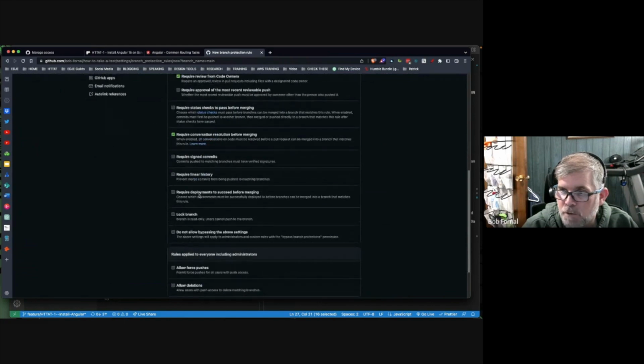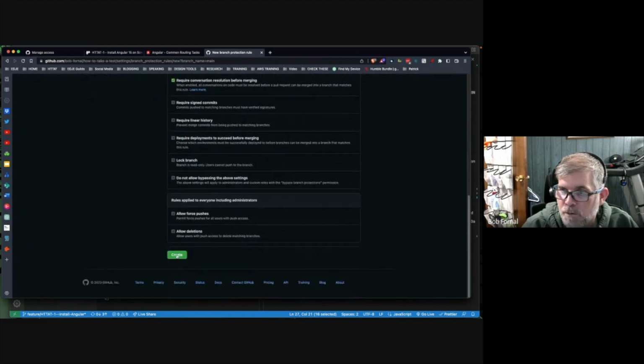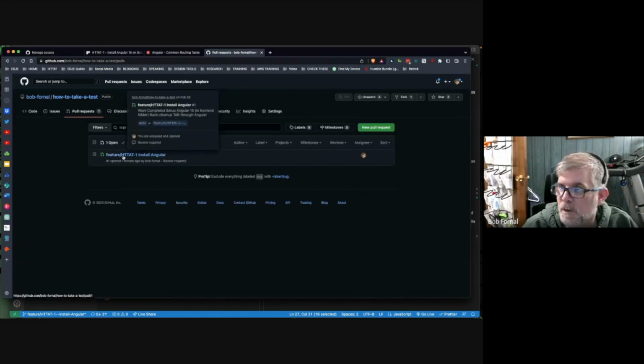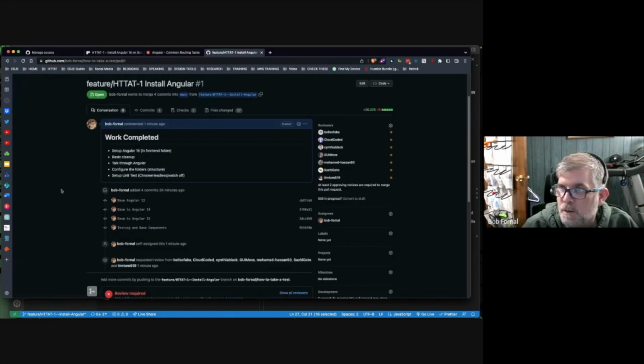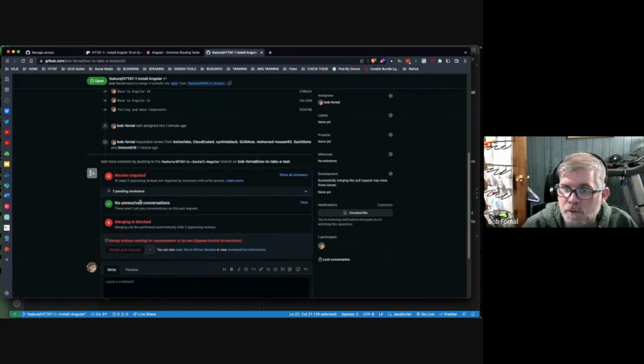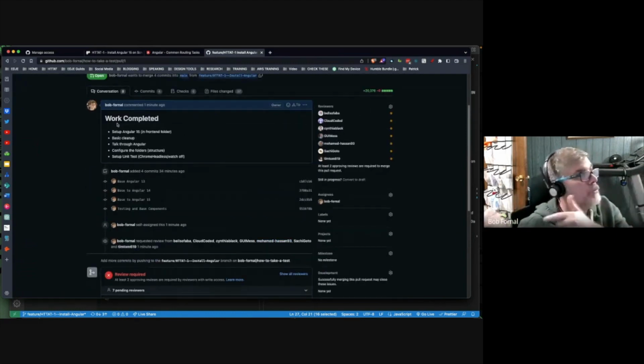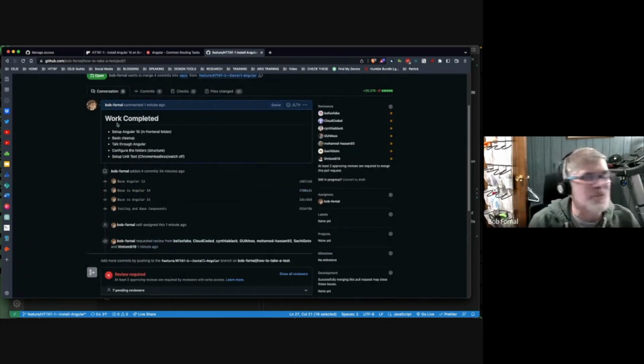We have got to the deployment part. And we'll create the rule. Apparently I didn't click the create. Now we have a branch rule. So now if we come back to our branch, we're probably seeing something different. And now merge is blocked. Okay, merge can be performed automatically with 2 approving reviews. So somebody out there has to approve before that can move forward.